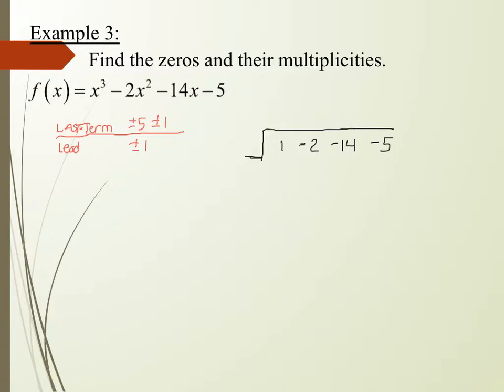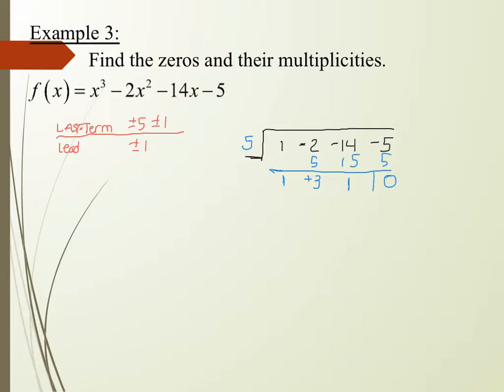So again, my potential last terms are plus or minus 5, plus or minus 1, plus or minus 1 again. Here, I'm going to use a 5, because I have a 5 at the end, so I'll just bring a line here. I'll bring down 1, I get 5, I get a plus 3, don't I? So 5 times plus 3 is 15. I get a 1, I get a 5, and I get a 0.